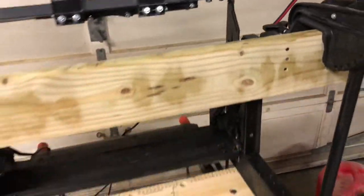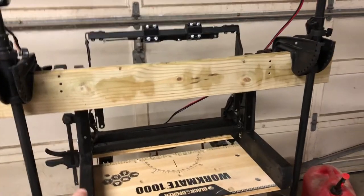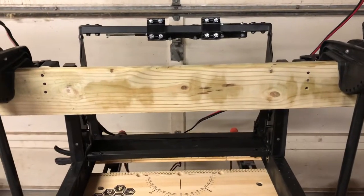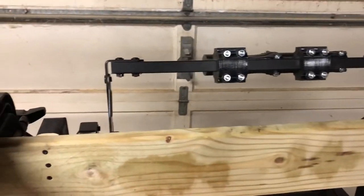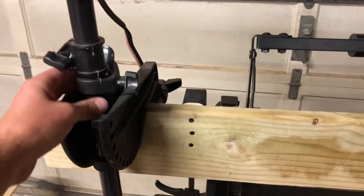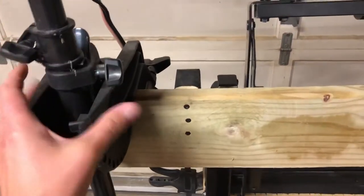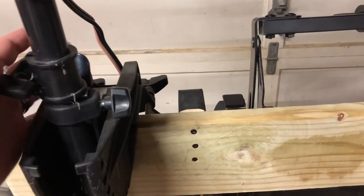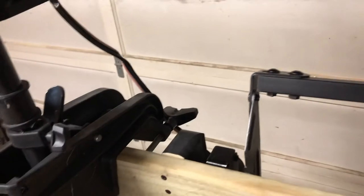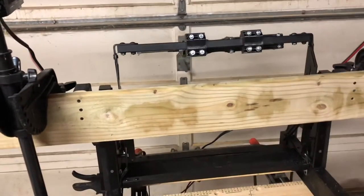I'll be able to pick this up and go into a stowed position where both motors are elevated. This bracket here was very thankfully donated — it came originally from a coffee table of all things. Once it's up like this, you probably still need a little more to get it out of the water, and that's why for now I've kept each clamp from the motors, and they tilted forward pretty easily.